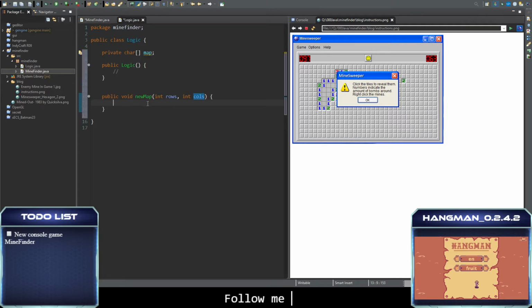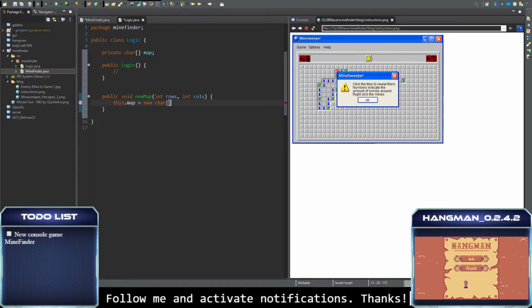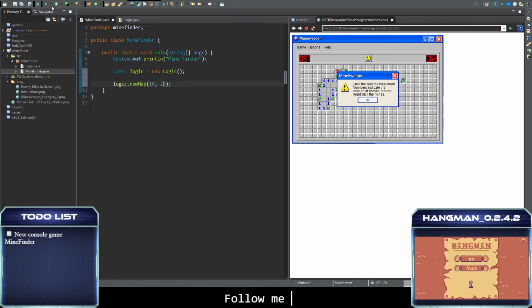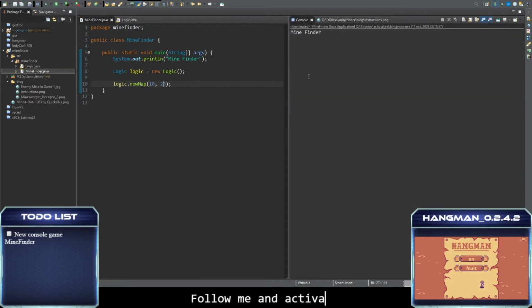What we will do here is just initialize the map: map is equal to new char, rows times columns. So this is the new map. Whenever we call this one, we will just initialize the map.